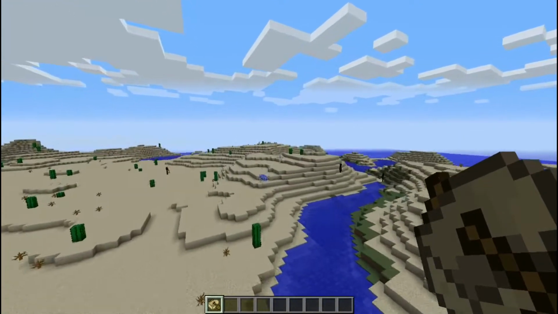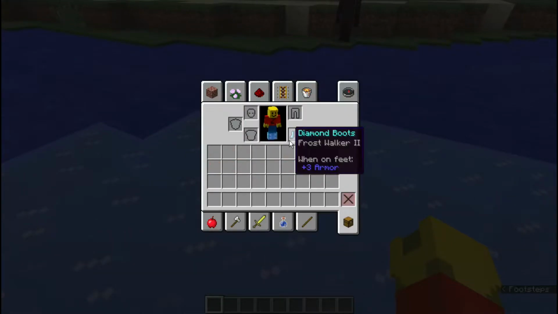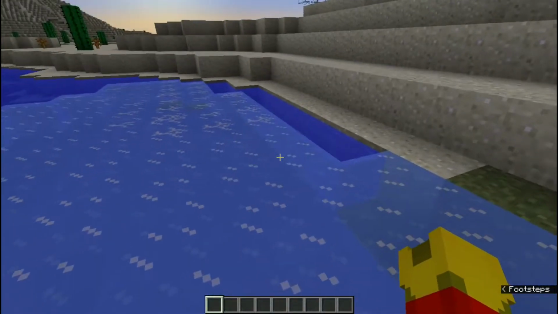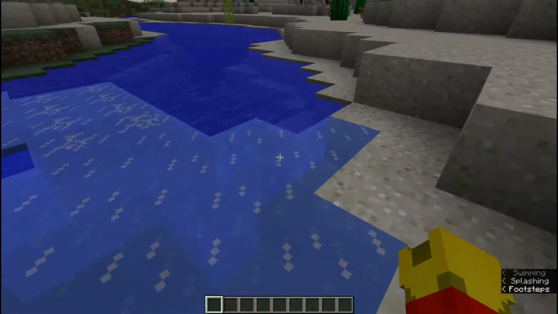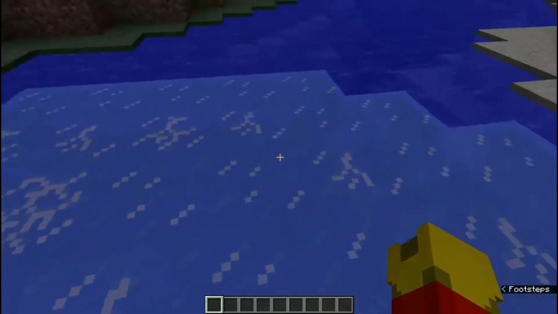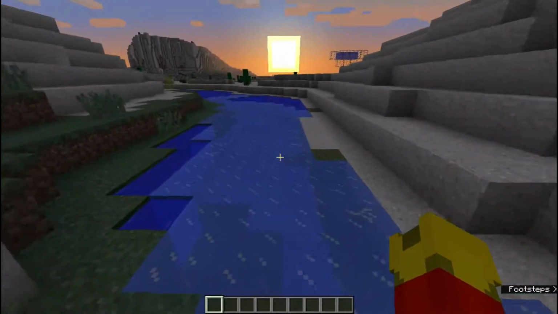Another thing is, well, I'll just show you. Check this out. I have Frostwalker 2 on my boots. Now, the levels for Frostwalker, basically it'll turn the water to ice, but not just regular ice. This kind of ice is called frosted ice, and after a little while, if there's sunlight, it will start cracking and break. So it's only temporary. And so you can just hop along like this and be Elsa and everything, and just walk on the water.